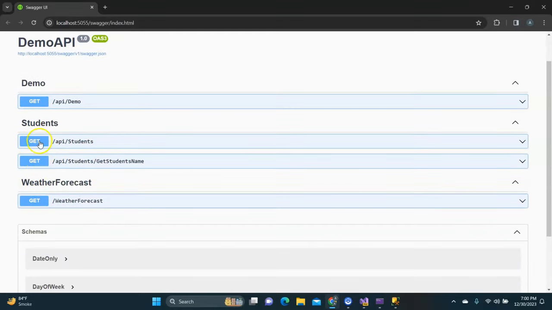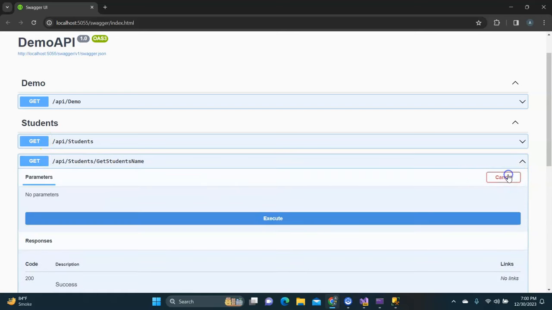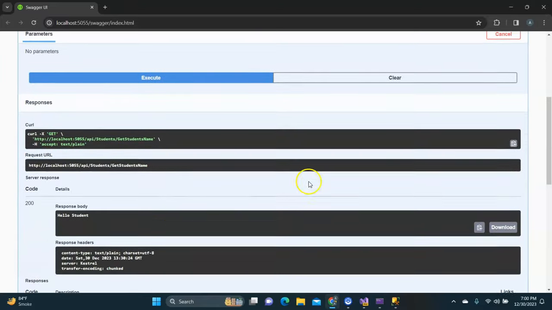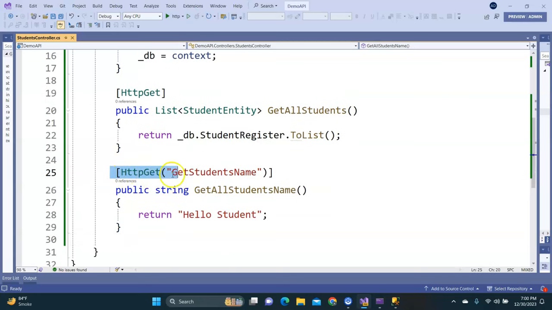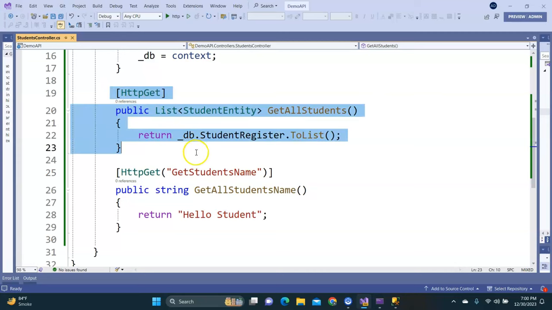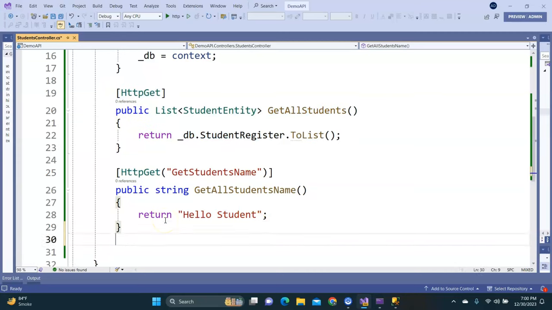Now you can see there are two get methods. One returns the database, and the other you can just click on it and use it. It will just say the message that we just wrote, hello students. So just make sure of this, you don't struggle with this concept. That is the reason I just cleared it. Now once we have the get method, let's now create a method that will add record to the database.